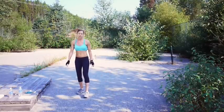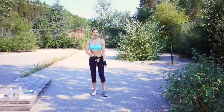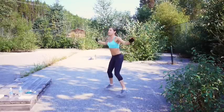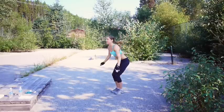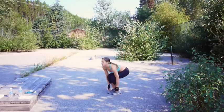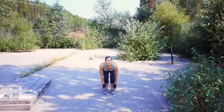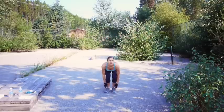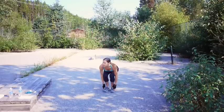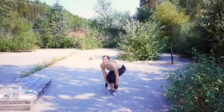First exercise is toe touch jacks. We've just got a 10 second countdown. And let's go. So try to keep your chest lifted and just hinge at your hips. Don't arch your back here. Five more seconds.